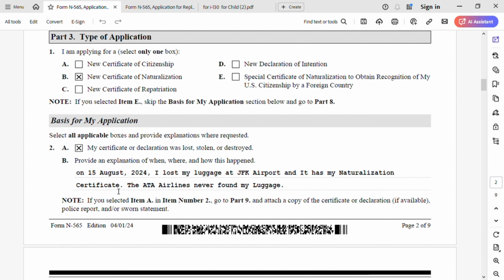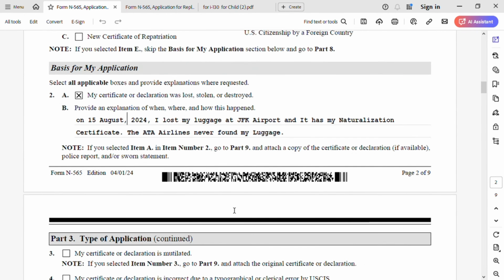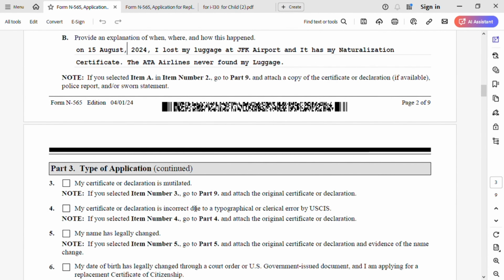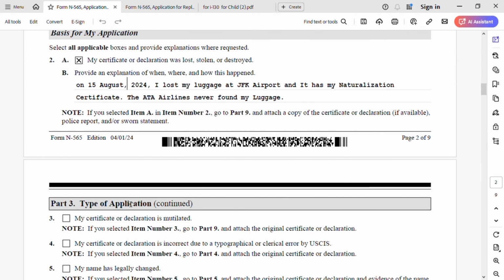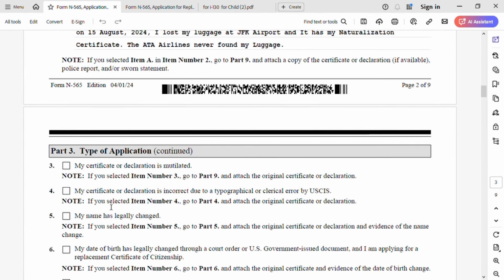So we selected the basis for my application, item A; if you do, go to Part 9. So we're done with this application. But in case you selected the other options, there are multiple bases for the application: my certificate or declaration is mutilated; my certificate or declaration is incorrect due to a typographical or clerical error by USCIS; my name has legally changed.